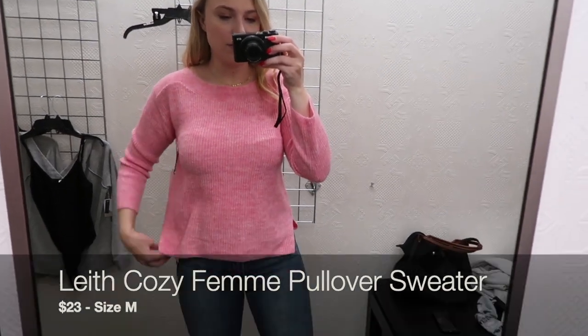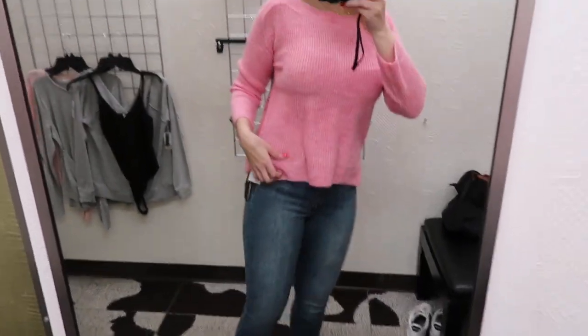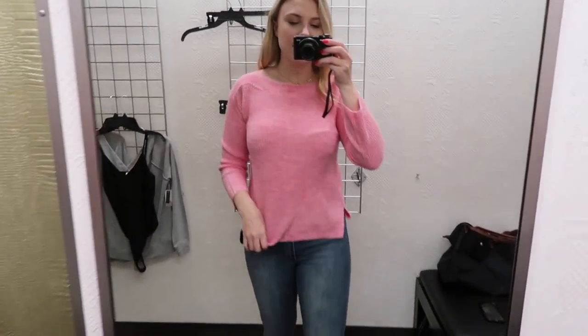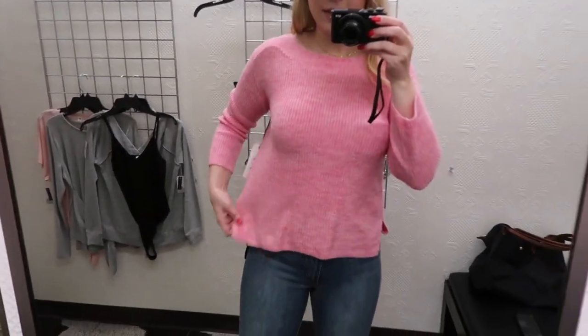This is a medium in the leaf sweater. I like this top detailing here and it has little side notches. Overall I think it's true to size — it's kind of staticky right now so it's tighter — but I like how it fits and this is on sale for $25.